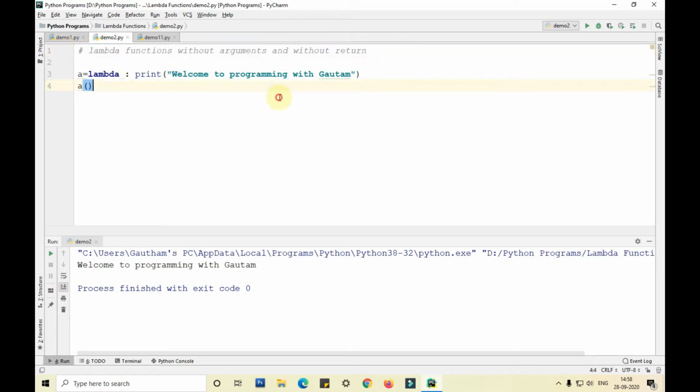Similarly, let me show you how to declare lambda functions with arguments and without return.